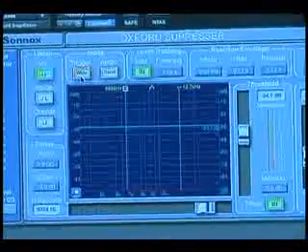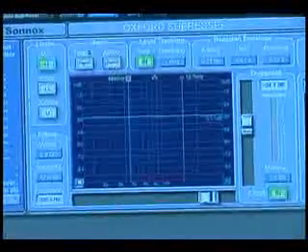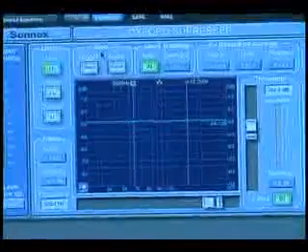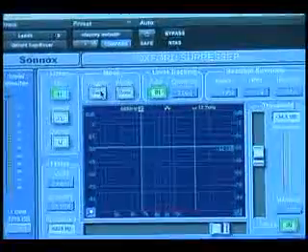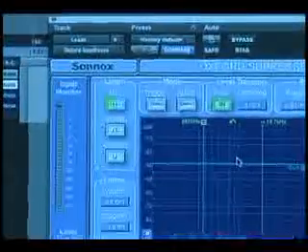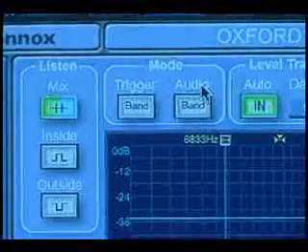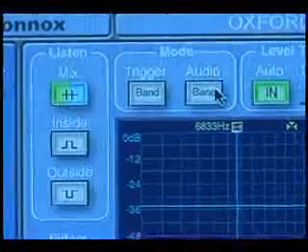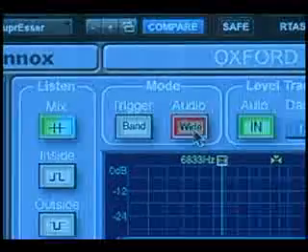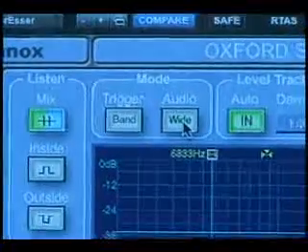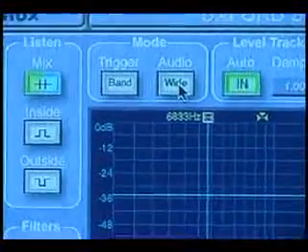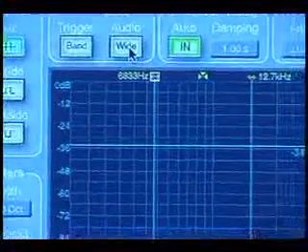You can switch between white and band. Trigger is the audio that's going to be triggering the compressor, and we can choose between band, that's audio inside the band, and white, that's the full spectrum. And the audio is the one affected by the compressor, and you can choose between the band or the full spectrum. So an old de-esser or an old sidechained compressor will work like this.